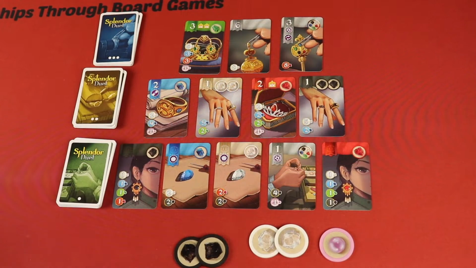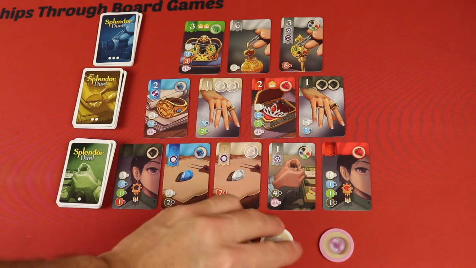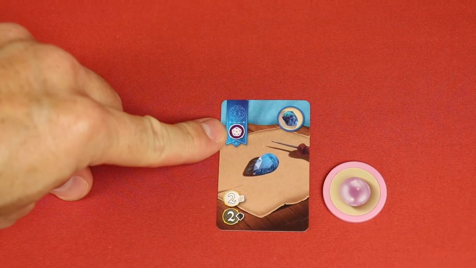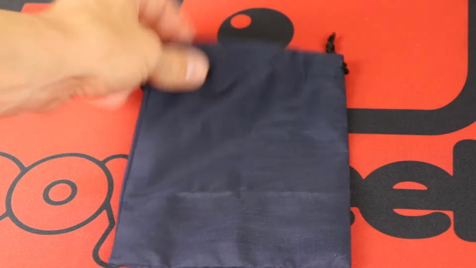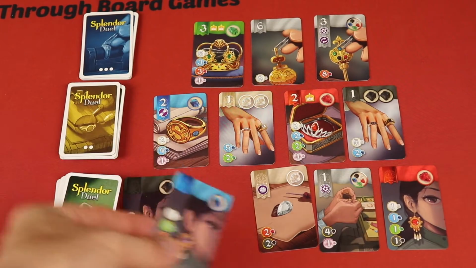So on a future turn, let's say we had enough gems to get a card. Essentially, we would turn them in, like 2 blacks and 2 whites for this blue card right here. Now this card has a special ability. This allows me to take a gem from the board of the same color, blue. So I'll go ahead and pick which one I want. Now when you spend gems, they go into this bag, and I'll talk about how they come back out a little bit later. And then the card's replaced immediately.